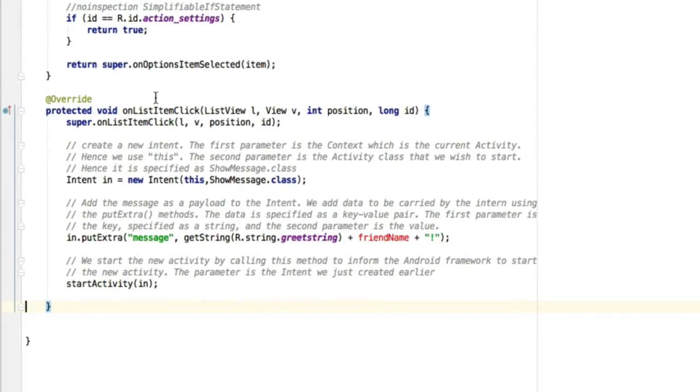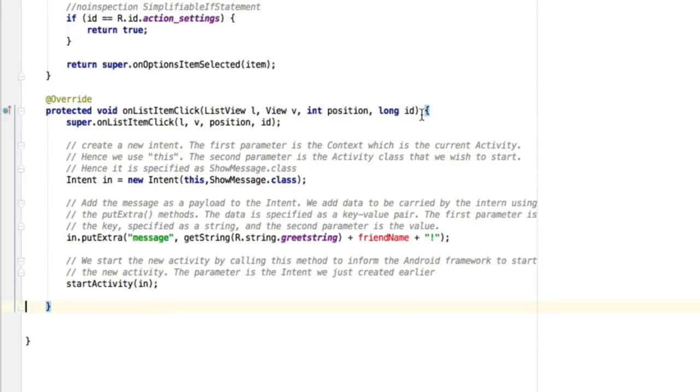When this onListItemClick method is called, it is receiving four parameters: ListView l, View v, int position, and long id. From these, we will be able to identify which particular item in the list has been clicked.